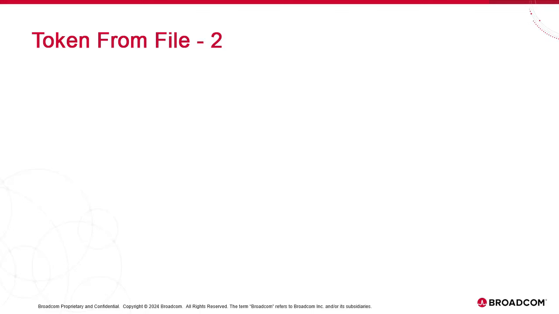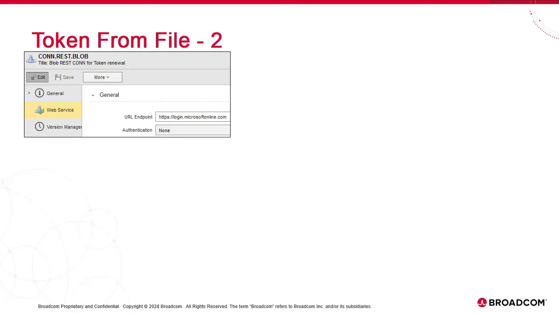This approach requires the REST agent, and if you install it on the same system as the Blob agents, then the REST agent generates the file locally, and the local Blob agent can use it. As a first step, you must create a REST type connection to establish a connection to the Entra REST API. You create the con and add the Entra URL endpoints. You save and close. The second step involves creating a REST job.